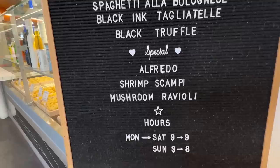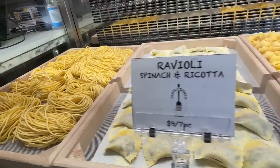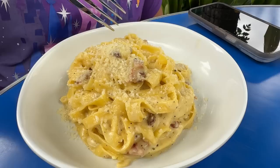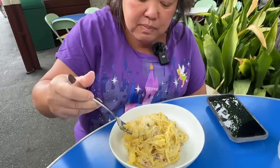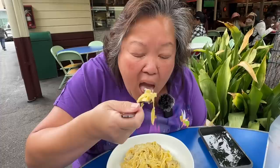Here is the Pasta Corner, and here's what they're offering today: handmade pastas every day — all different kinds, they even have ravioli, spinach and ricotta. This is the carbonara with the tagliatelle noodles. You pick your freshly made noodle and then you pick your sauce. This one has the egg yolk, the cheese, the bacon — everything you want in a carbonara. Look how nice and beautiful these noodles are. It is steaming and look at this cheese — oh, it is nice! We had some of the best pasta just a couple of weeks ago when we were in Italy, so this should be just as good.